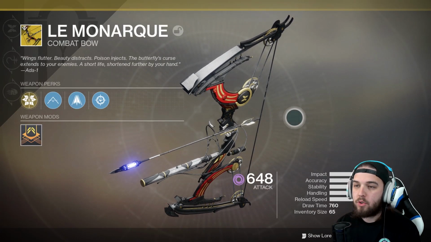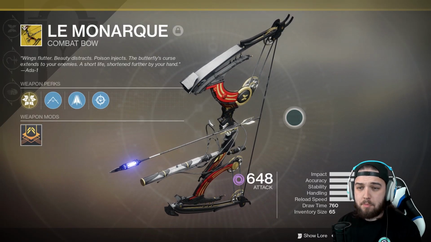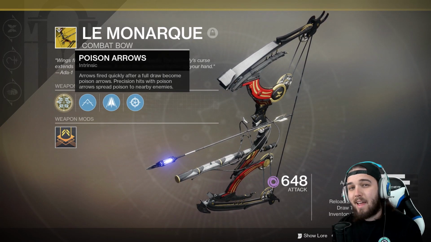So, dude, what is up with you guys not locking your weapons? So, Le Monarque is basically the new Thorn, and let me show you what I mean. Comes with a perk called Poison Arrows.